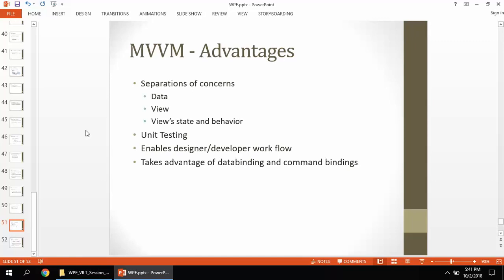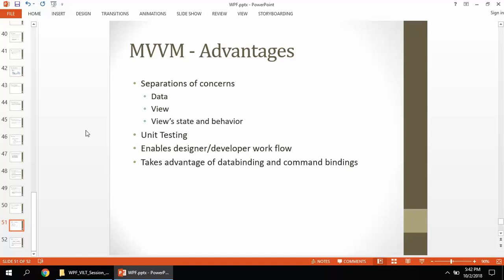So these are the different advantages that you are going to get with MVVM. The first advantage is separation of concerns, that is, your data will not be dependent on the presentation. In the same way, the presentation or your view will not be dependent on data; they will be separate. When it comes to connecting the view with the data, again you can do that by using something called view models, which will contain the state for your view as well as the behavior for your view, like what operations the view can do. That will be present inside the view model.